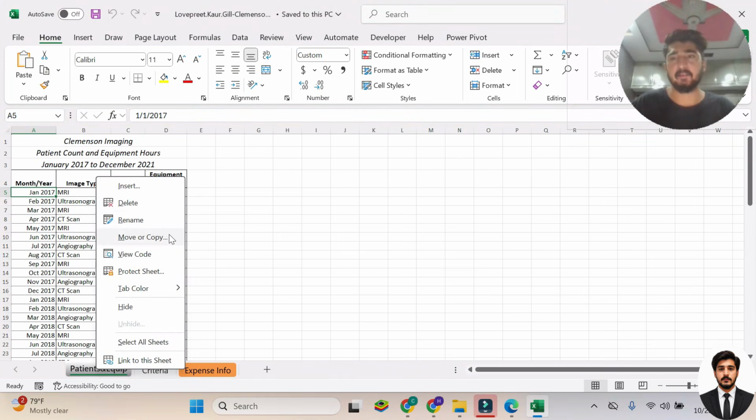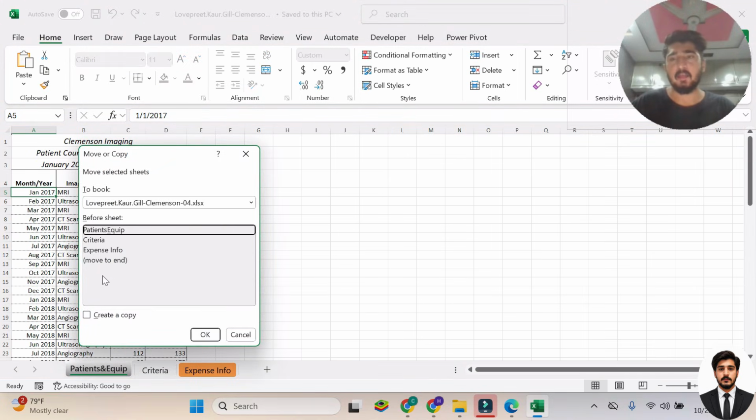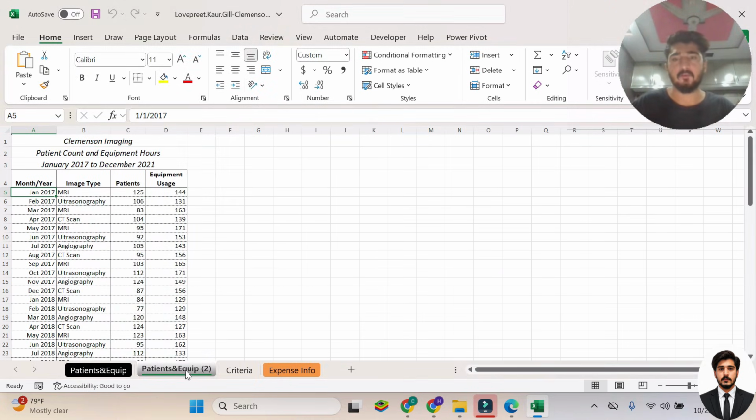Right click, click Move or Copy, and before which sheet? The Criteria worksheet. Select the Create a copy option and click OK. Our new sheet is created before the Criteria worksheet.